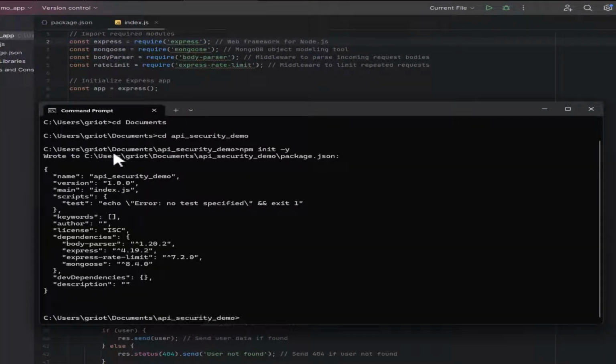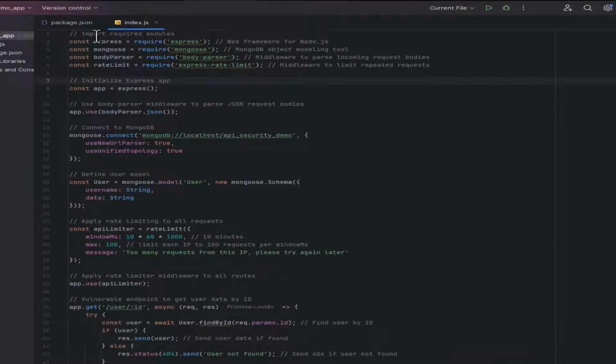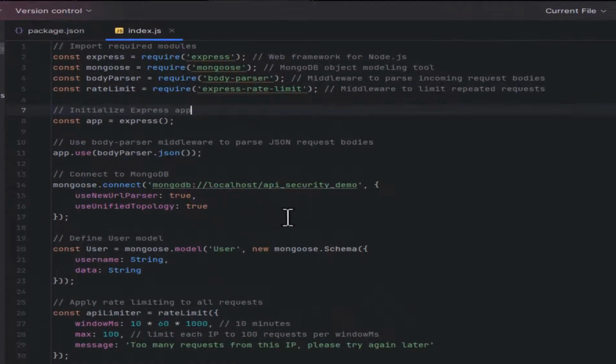So notice that I had gone into my documents and created a folder, and then I basically initialized it. But you could have easily done that by going into that folder if you wanted to go that way. But I'm just going to eventually copy this code and paste it in an index.js file in our actual application that we created. That said, at a high level, this API is a simple demonstration of a user data management system built with Node.js and MongoDB as the backend database. It includes an endpoint to create a new user and retrieve user data by their ID.